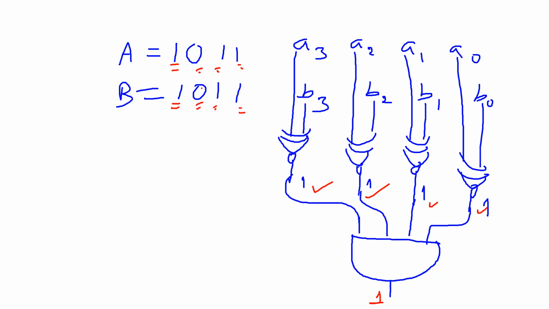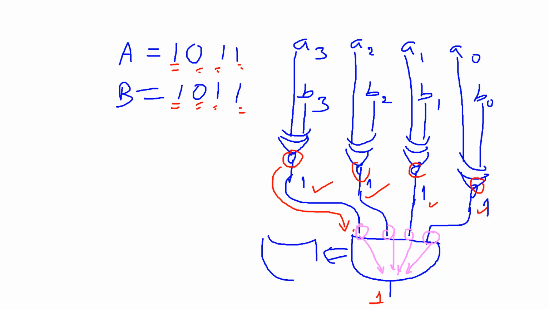But if you want to check whether they are different, what should you do? You can invert this. Namely, you just add an inverter here. That's all. Or someone may consider moving the inverter bubble from this XOR gate output to the input of this AND gate, and then you move it from the input terminal side to the output. So you should change the shape of the AND to an OR, and then invert at the output.